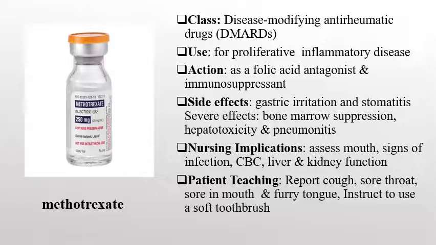The most common adverse effect is GI irritation and stomatitis. We also need to inspect the mouth for sores and a furry tongue. Yes, a furry tongue. So patients should be taught to notify their provider if they notice these things in their mouths. So I'll repeat that. Inspect the mouth for sores or a furry tongue.